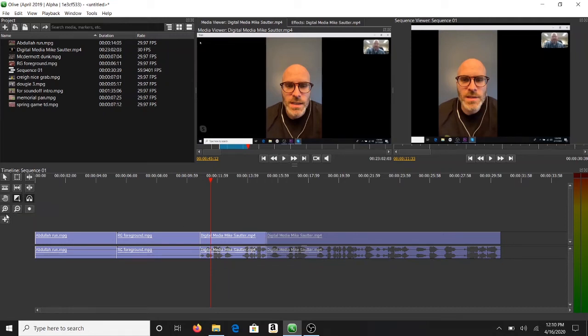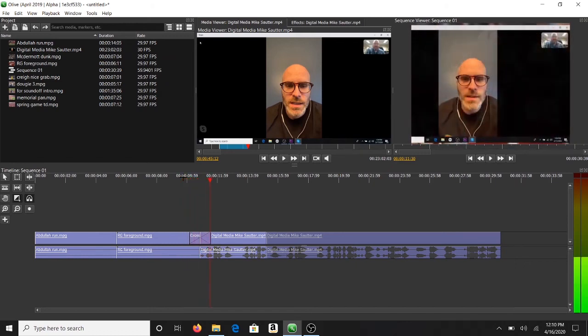The way Olive works is these little tools allow you to change your actual cursor. So if I want to do just a traditional cross dissolve, which is about all we would use for traditional editing at this point, I can click here between these two things and then drag, and you see it's created a little dissolve between those two things. So really simple functionality. Rather than clicking and dragging, it turns itself into a dissolve tool. I click and then drag on this part, as you just saw.